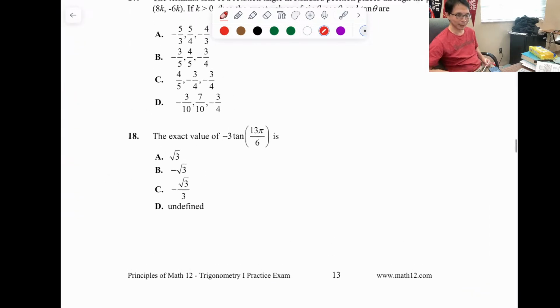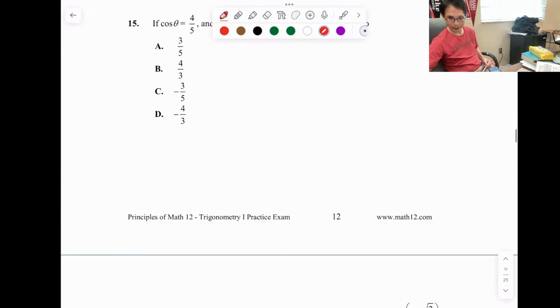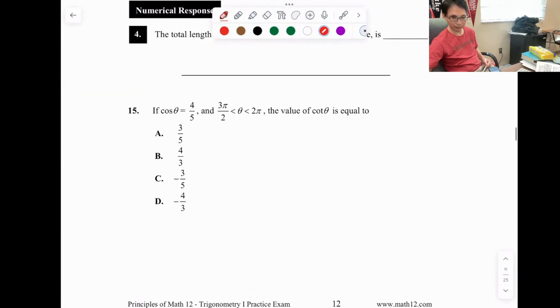So like you guys would say, "Oh no, my God, it's hard," but it's not that bad. The one that you just put up, number 15, is it B or D? Oh, it is gonna be a negative. Why is it in the fourth quadrant? It tells you. You gotta draw your reference angle based on the quadrant. That's why I told you guys, when you draw a reference angle, you have to draw it in the correct quadrant. Those are the things that are easy to help you.